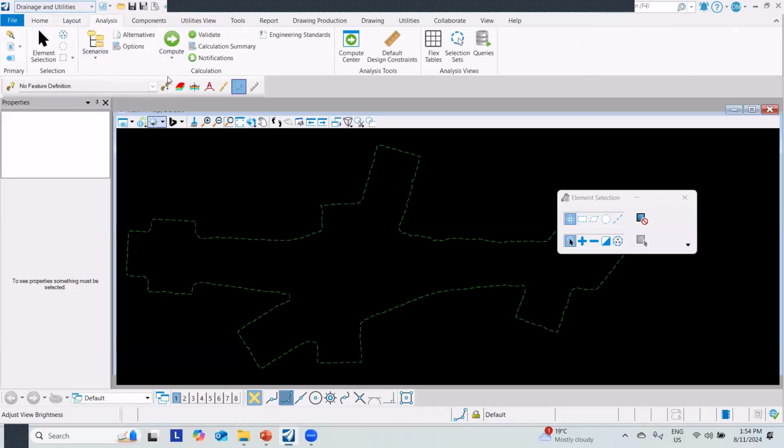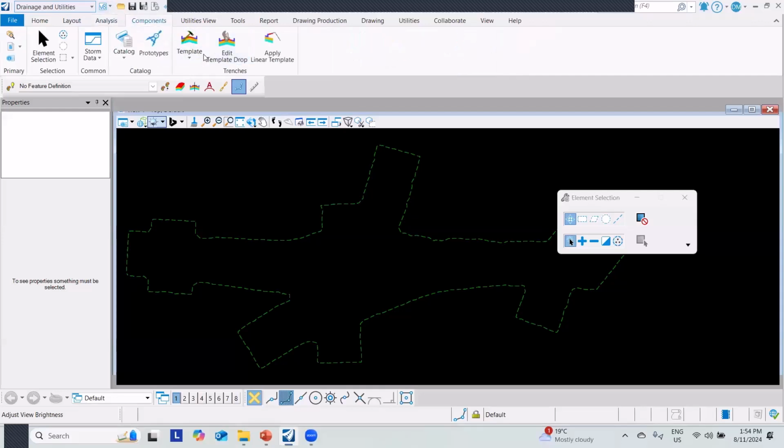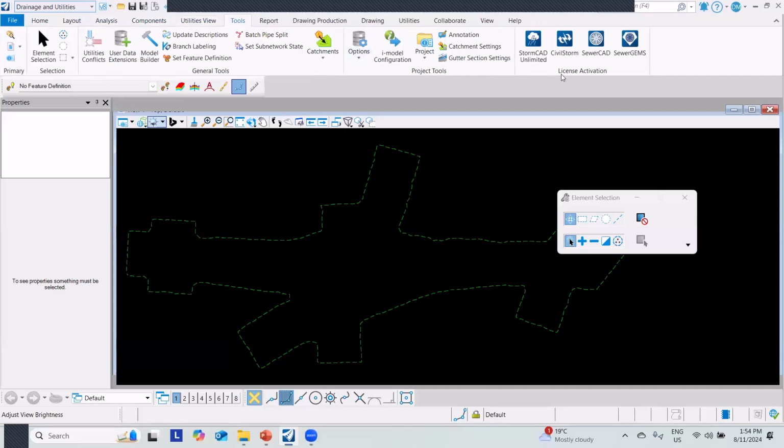So we have layout, which helps us with the modeling of the drainage and utilities. And then we have the analysis part to compute it. So for this one, we have these different types of options. For instance, let's say your organization already has the access or the license for SewerCAD or SewerGEMS, you can access SewerGEMS straight away, right? So you can use it. But if your organization does not have any of these, you still get StormCAD with an unlimited number of pipes within the OpenRoads license, and you can use it straight away, right?